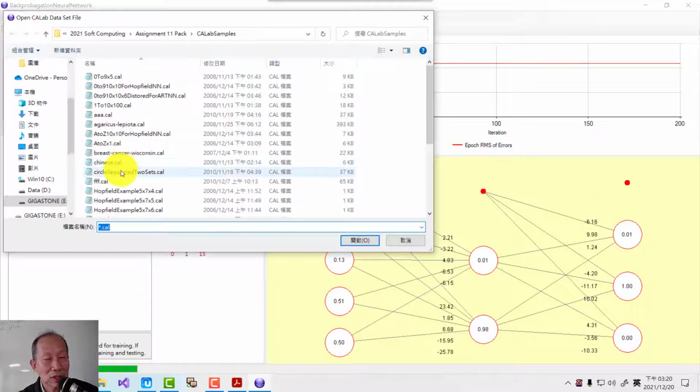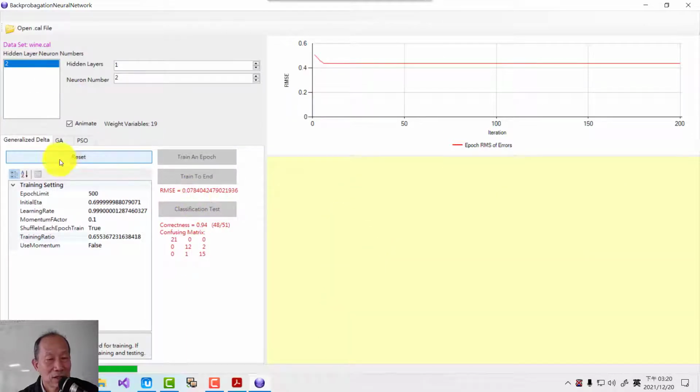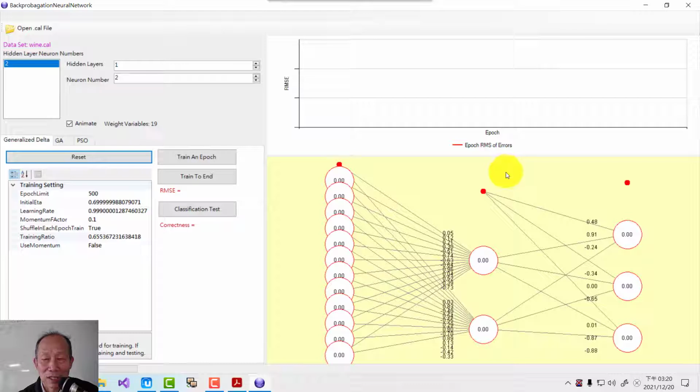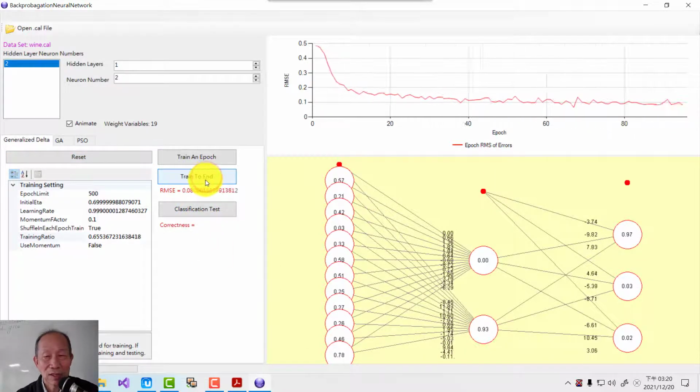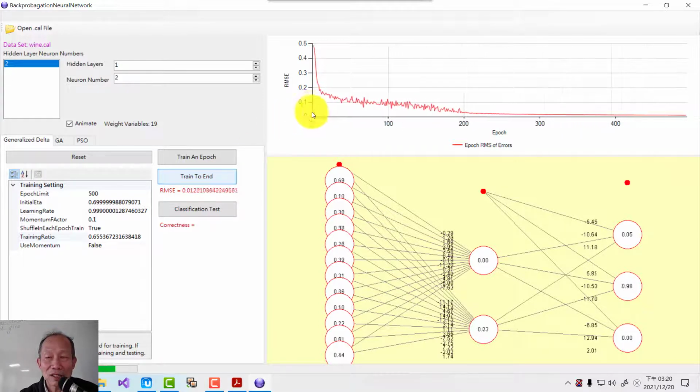Another one should be y.cal. Similarly, we set it up. All right, train to end. Root mean square error is a good index for the training result because it keeps reducing and has its absolute scale.